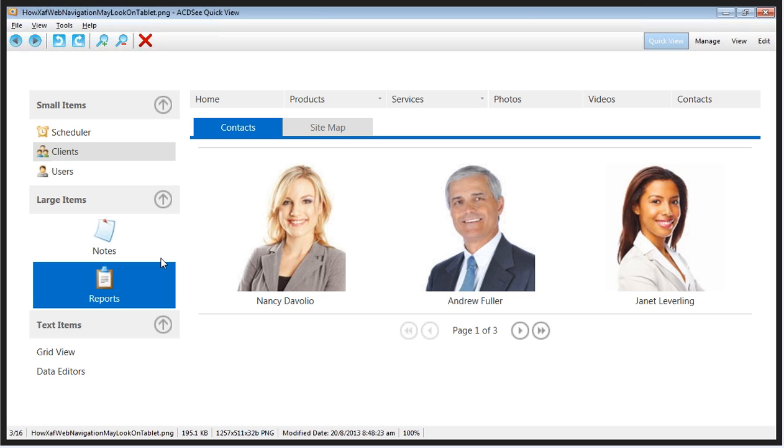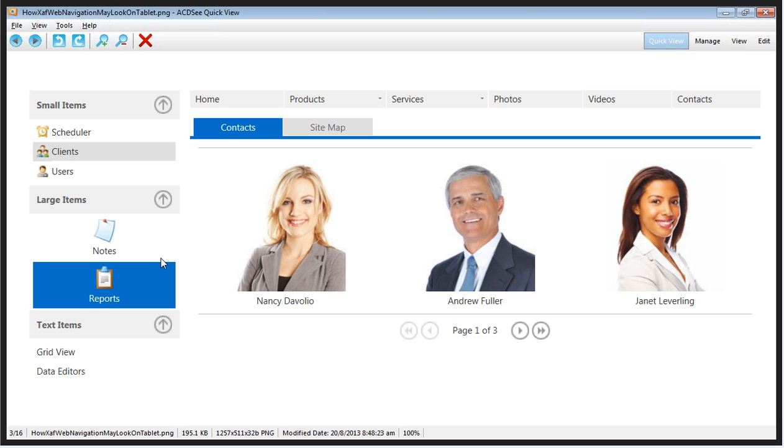We all use tablets, we all use phones for that matter, but it's all about white spaces. It's about a modern look and feel. We used to talk about Metro look and feel, but it's more of a modern, flat-looking UI. So these are some examples, some mock-ups we've done of what an XAF application may look like on a tablet.